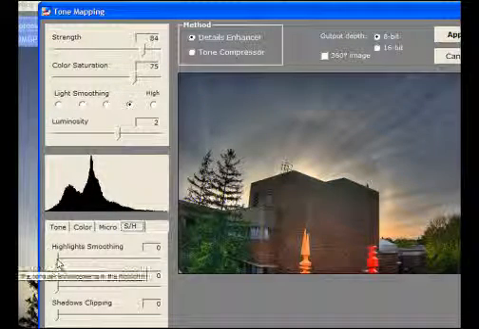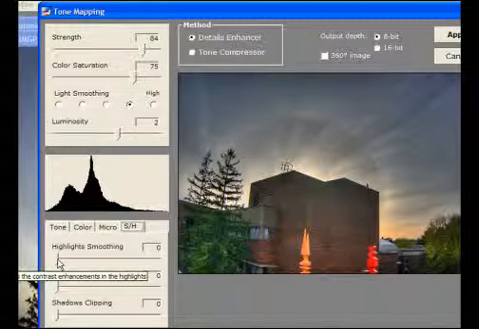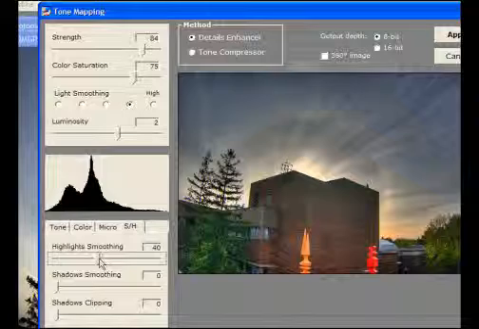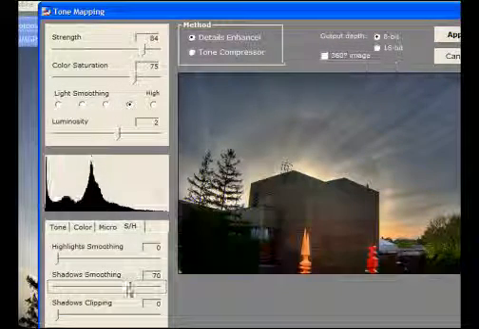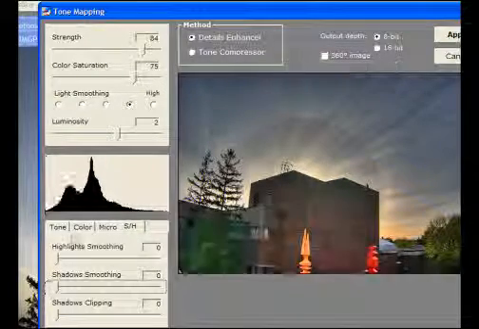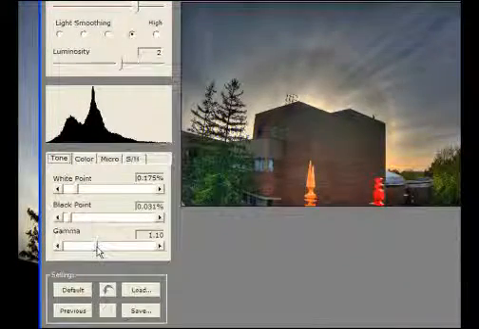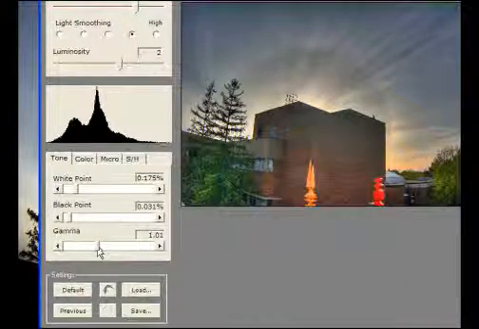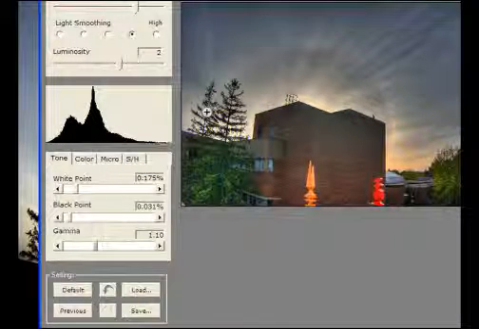And we get as well highlight smoothing. I haven't played around with this too much. See, if we boost it higher, we start to lose some information. Same with the shadow smoothing, right? We lose a lot of clipping. You'll have to be pretty careful with how you deal with that. So let's go back to the tone, and if we pull the gamma, now let's keep it at 10. There we are. So now we've got a pretty decent looking image.